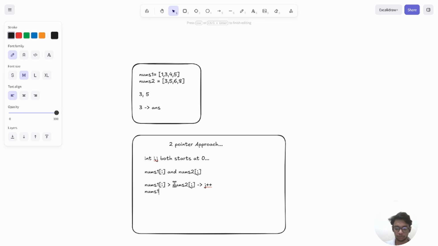If nums1 of i is smaller than nums2 of j, then we will increase the value of i. But if both are the same, then we will return that value. Now, how is this working?